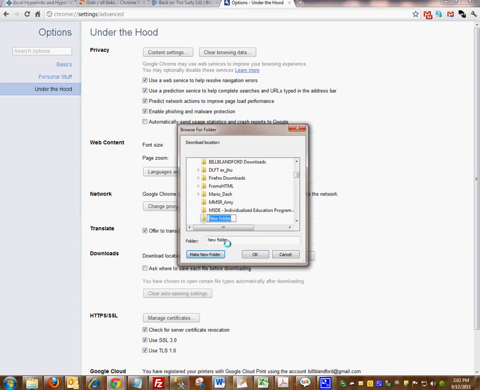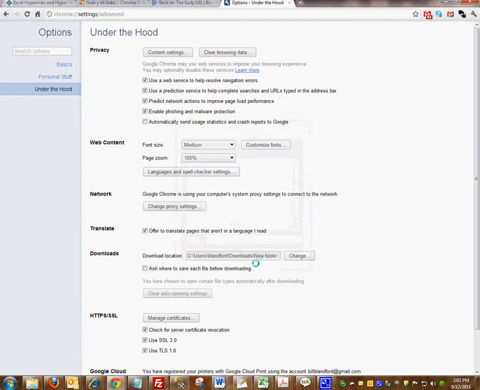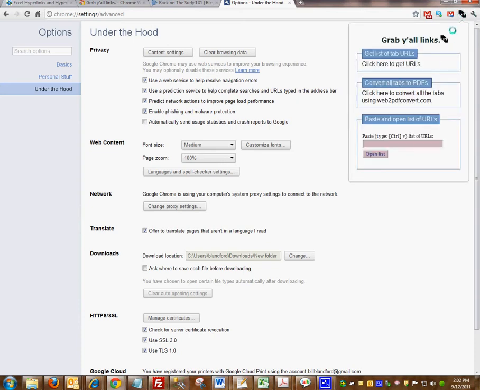So I'm going to change it to a new folder, and all of them will go into that new folder. And then I'm going to open this URL tool up and paste all my URLs.